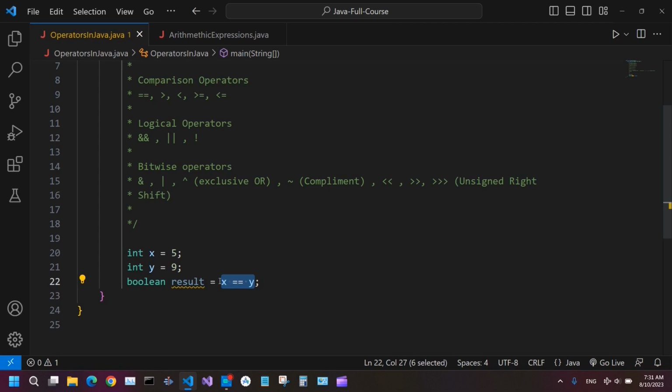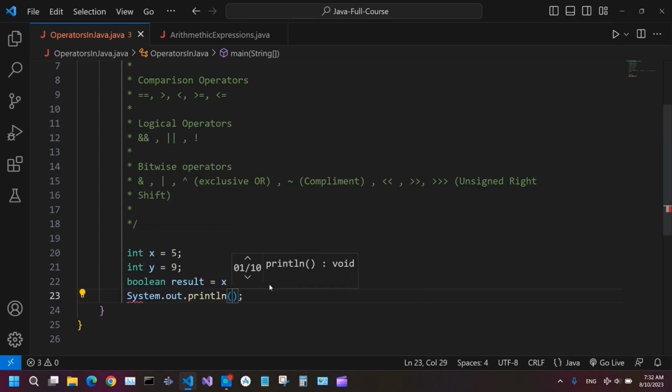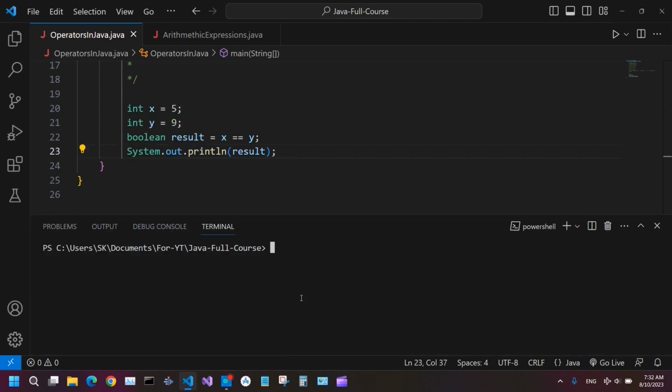This is called boolean expression because it returns a boolean value. When an expression returns boolean value, it is called boolean expression. The result is false because 5 is not equal to 9.